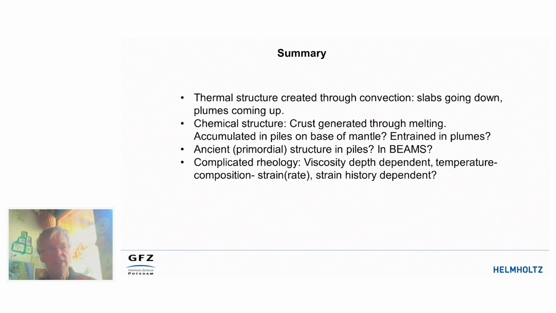And the complication, where we still have large uncertainty about what's going on in the mantle, is the rheology, because viscosity, what we know for sure, is depth dependent, and most likely it's temperature dependent, but it may also depend on composition. It may depend on strain rate, and also strain history.